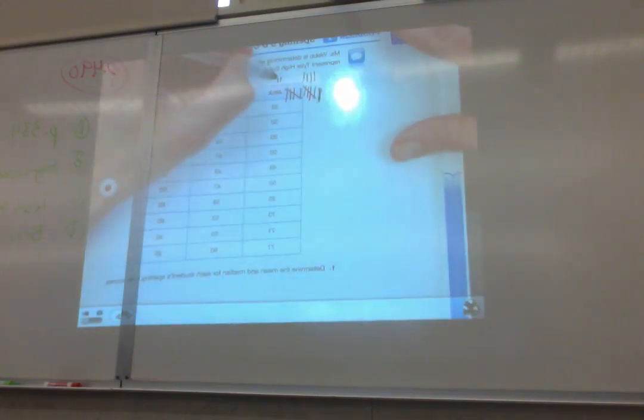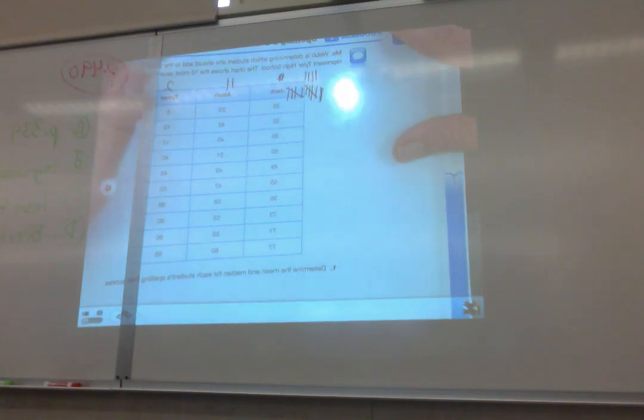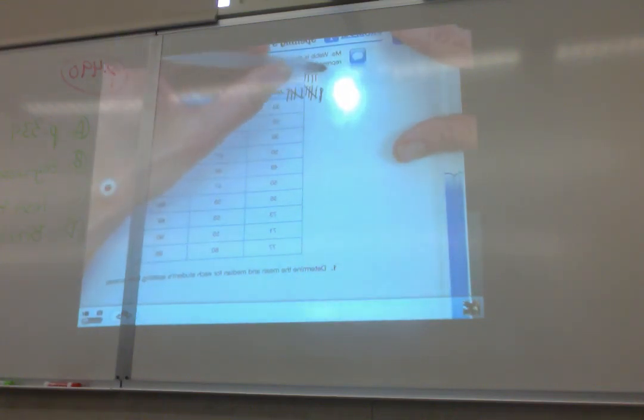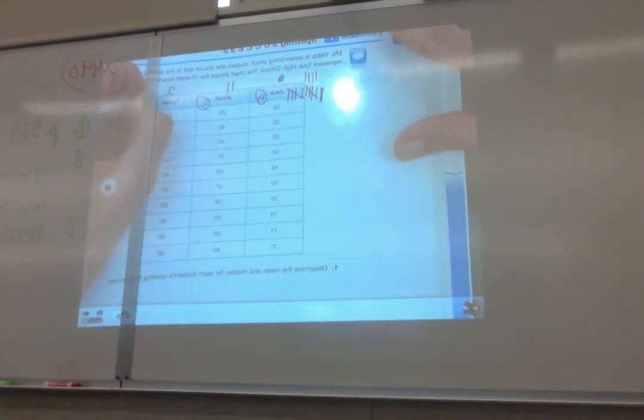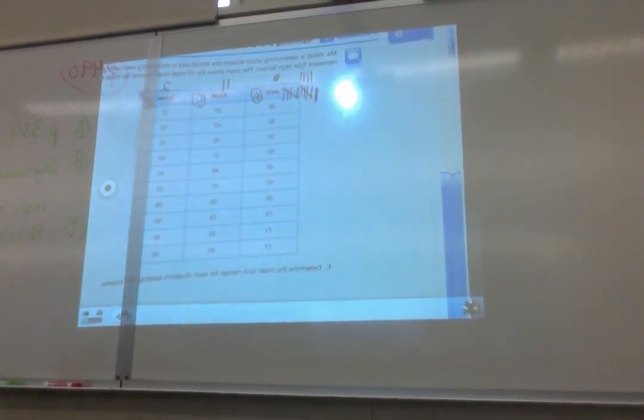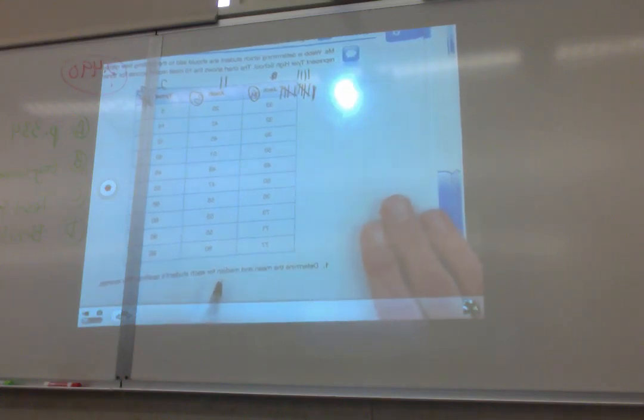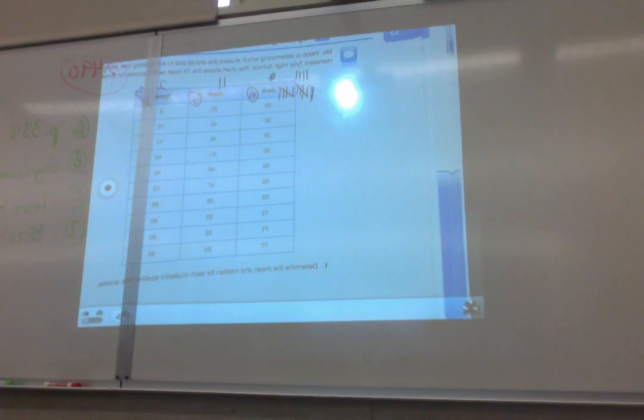Here we go. So now what it looks like we have is 5, 10, 19 for Jack. 3 for Aaliyah, and 3 for Timar. Okay, that's closer to what's going on in our class. So now, determine the mean and median for each student's spelling bee scores. Let's divide and conquer. These two tables, you have Jack. These two tables, you have Aaliyah. These two tables, you have Timar. Enter the data into your list and find mean and median, please.